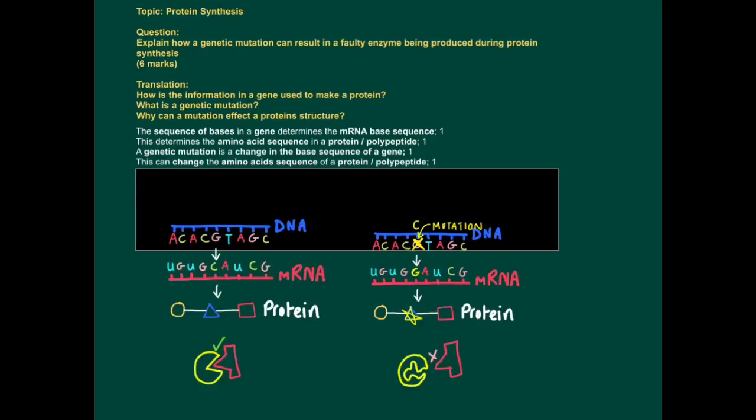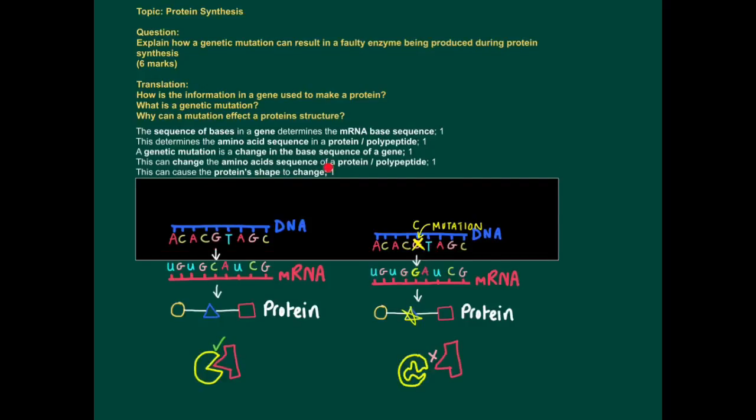Now we have to deal with the last part of the question. Why can a mutation affect a protein structure? So basically, the sequence of amino acids in a protein affects how this polypeptide chain, this protein chain, folds to make a 3-dimensional structure. This is the normal gene, and it codes for an enzyme with this shape. But if we change the sequence of codons here, and therefore change the amino acid sequence, it won't fold in the same way. So now our protein, or let's say enzyme, has a different shape. It now is faulty. You can see the active site no longer fits the substrate, whereas here it did.